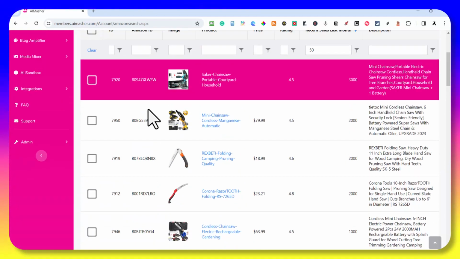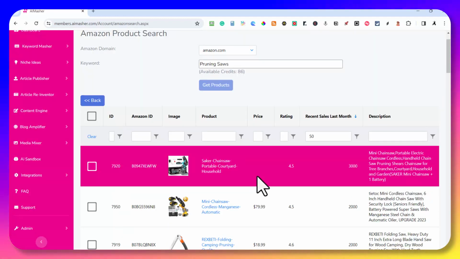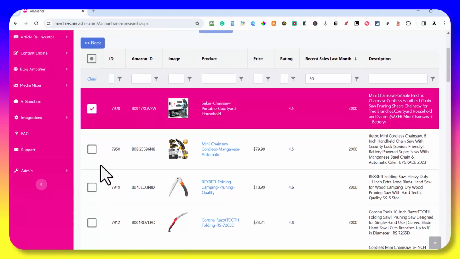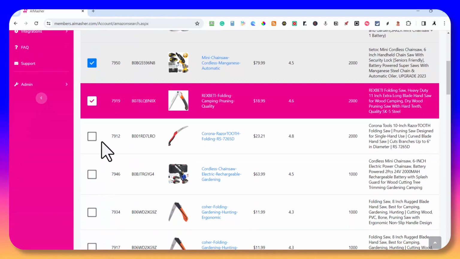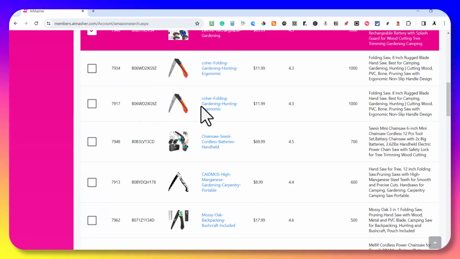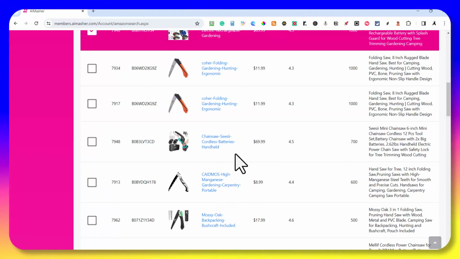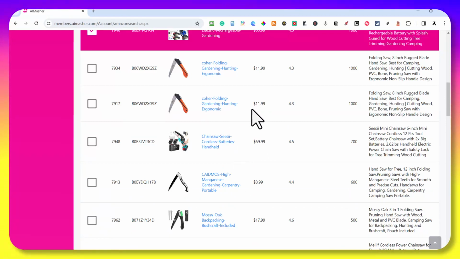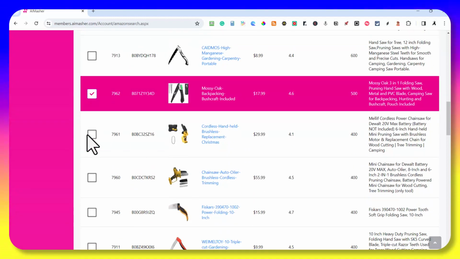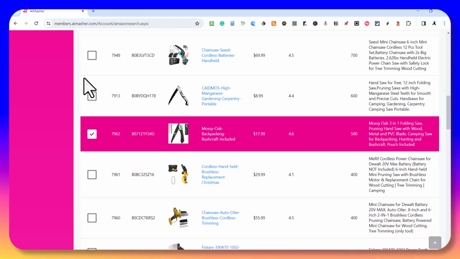I'm going to select about 15 of these to send over to ZimmWriter. This one doesn't have a price, so there's a good likelihood that they're sold out, but I'm going to go ahead and choose it anyway. This is a chainsaw. Here's a mini chainsaw. There's a folding camping. Now I'm going to skip a lot of the duplicates that you see here. I also want to be choosing ones that have a little bit higher price than $8 or $12. That's a good one. And I'll choose Fiskars.